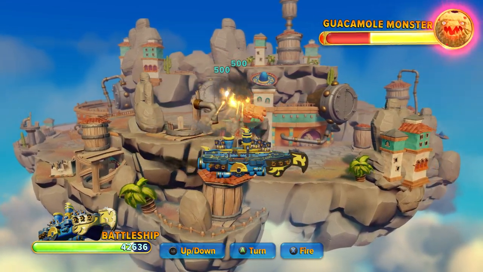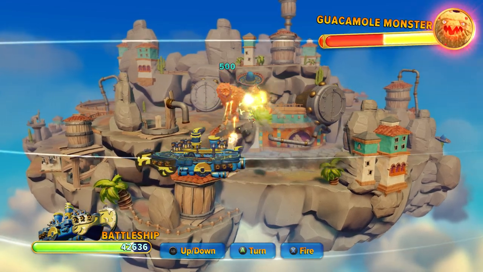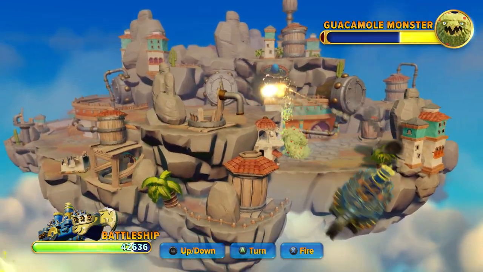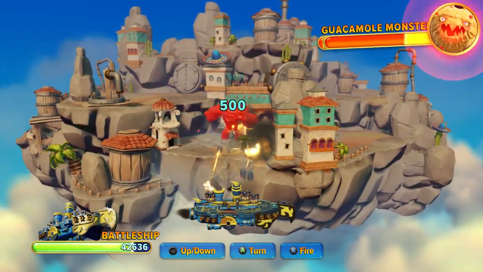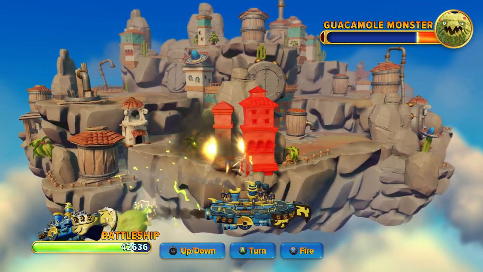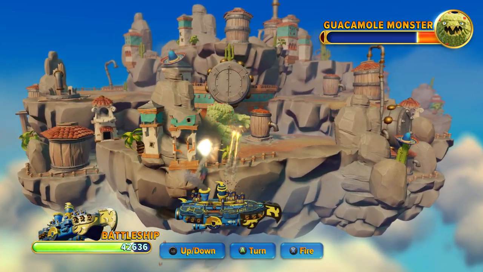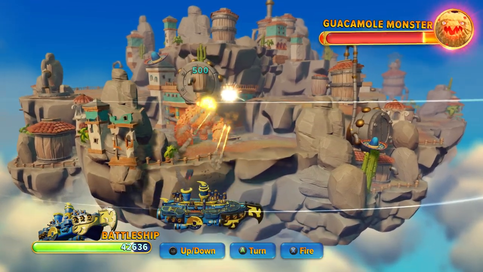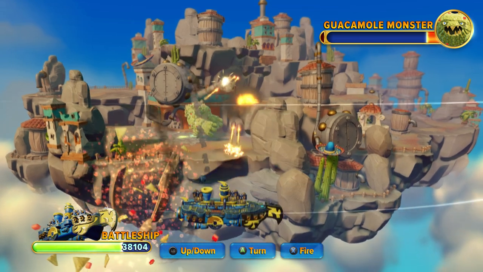Keep blasting, Skylander. He clearly doesn't care for that. Evasive action! Look at this, man. I'm destroying this whole town just to kill this guy. Shooting those salsa bats causes a big explosion that may damage the guacamole monster if he's near. Oh, shoot. That destroyed me.